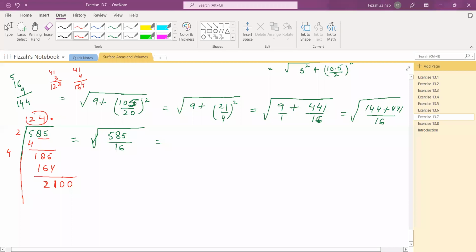Okay, so we multiply this number by 2 and we will write it here. So 2 into 4 is 8 and then 2 into 2 is 4, so 48. Then I have to see how many times it will go into this 2100. It's a big number, so I should try 486. Let us try. 6 into 6 is 36 and then 3. Then 6 into 8 is 48 and 3 is 51. Then 5. 6 into 4, 24 and 5 is 29. Oh, it's getting a bigger number here.